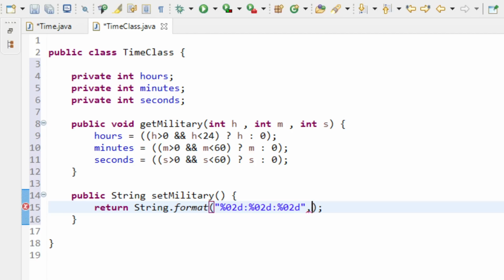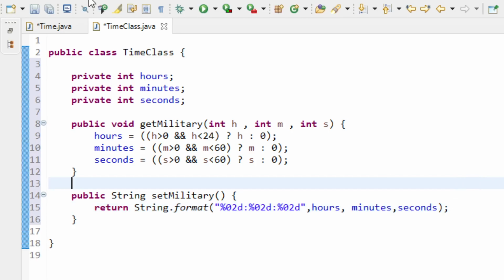And for the second argument we are simply going to give our variables here: for the first one it is going to be hours, the second one is minutes, and the third one is seconds.